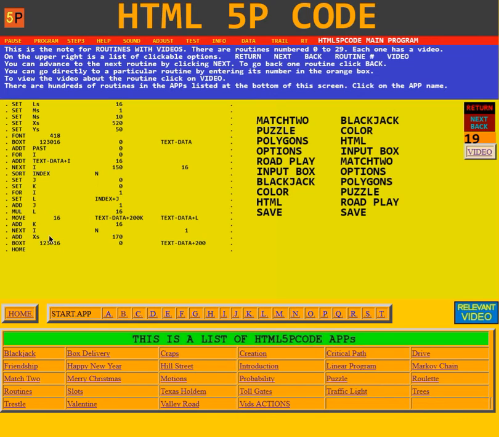When we come out of it, we set our x value plus 170. So now we're over here where blackjack is. Then we say box the text. Use these registers for control registers. The 16 characters, they're not clickable. And get them from text data plus 200. That's where we put them. And here they are. They appear that they've been sorted in order, but actually what we did was we put them in the order of the indexes that it gave us. Alright, this is Routine 19 video.